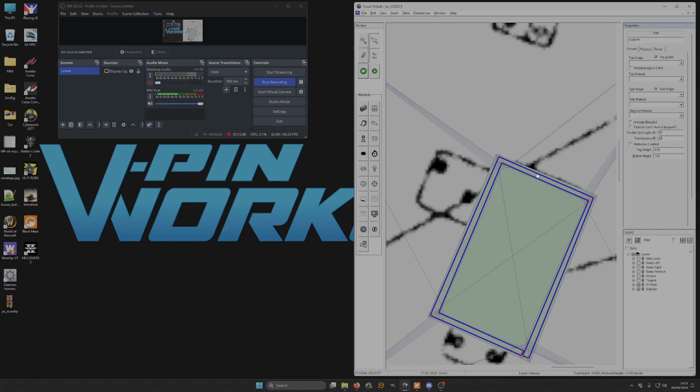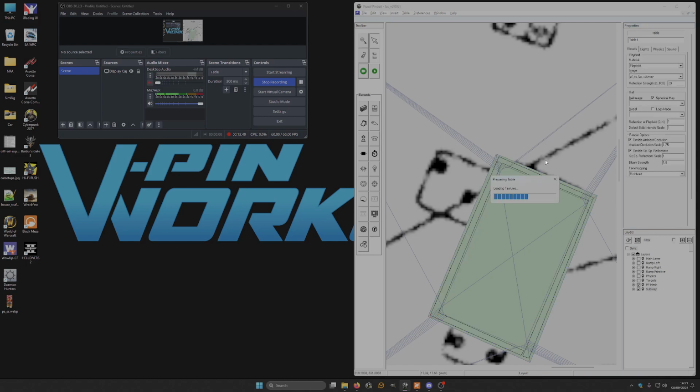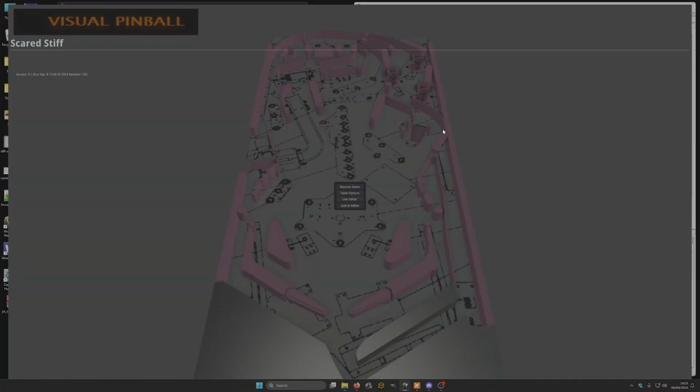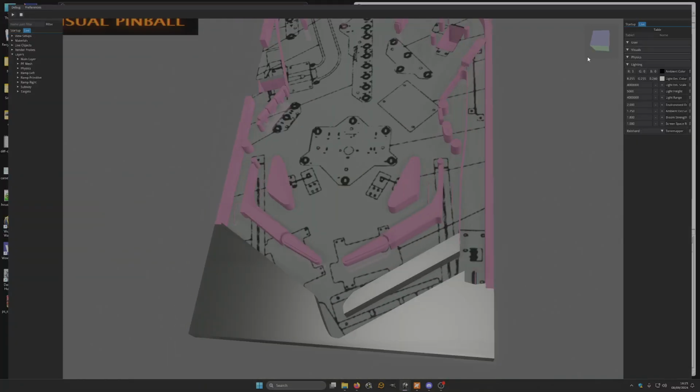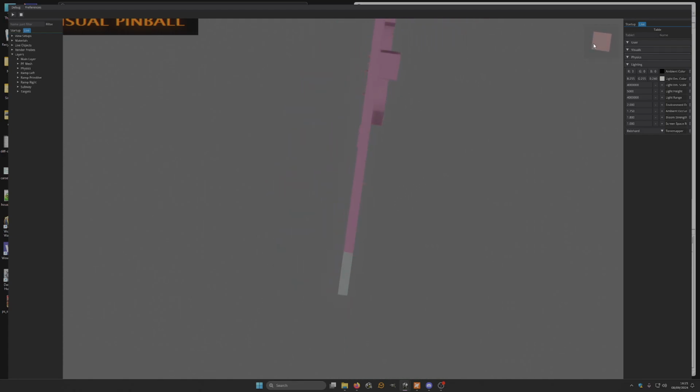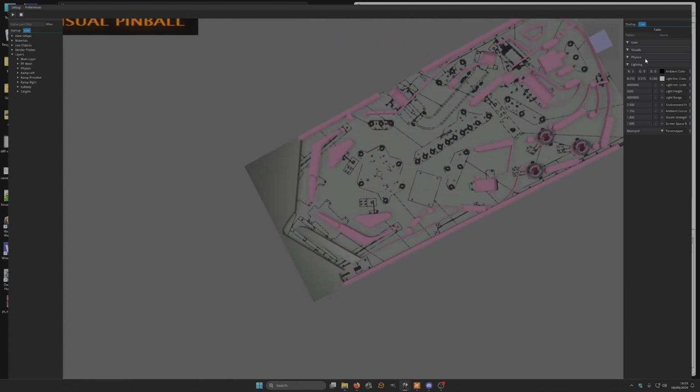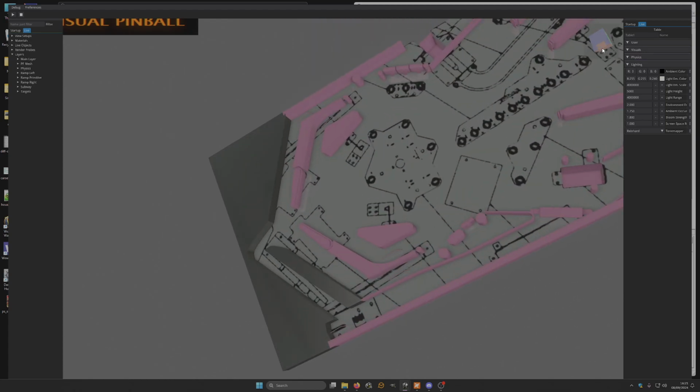So now, if we open up, we've now got our box underneath to put our kicker object in.